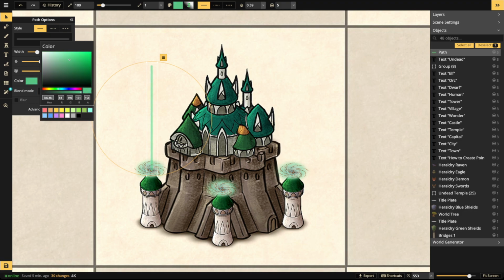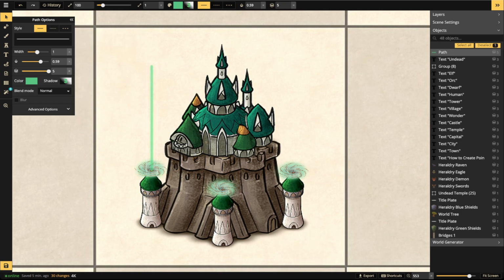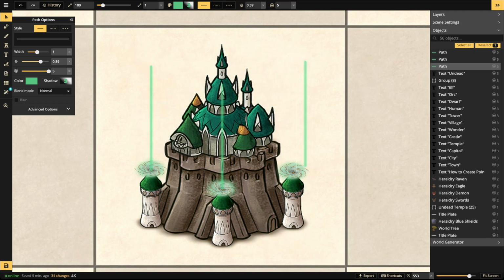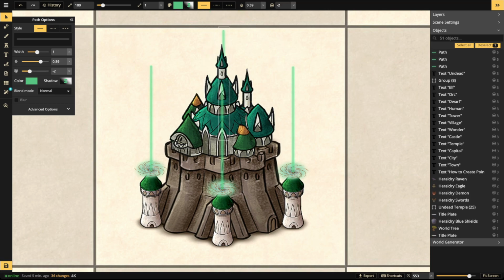There we go. Check out this blur. And again, I want that blur to be more in the blue-green spectrum. There we go, that works for me. Just copy, paste. Copy, paste. And I think you could put one more in the background if you wanted, like this, so that you can see all of them.